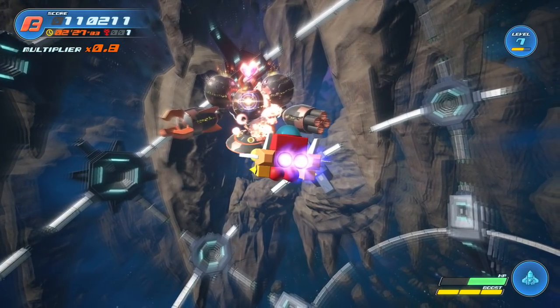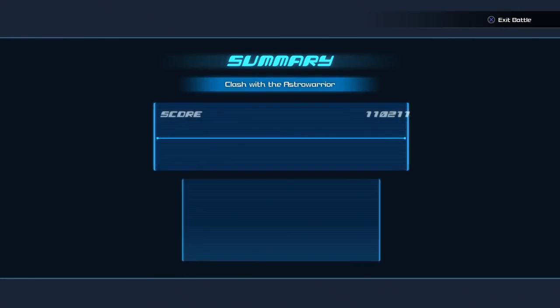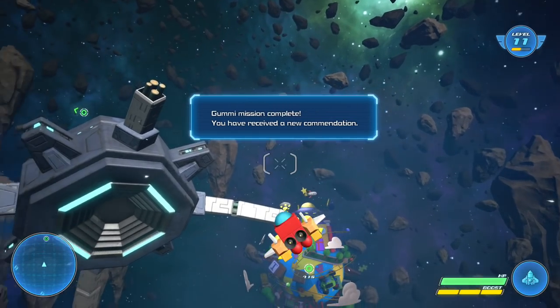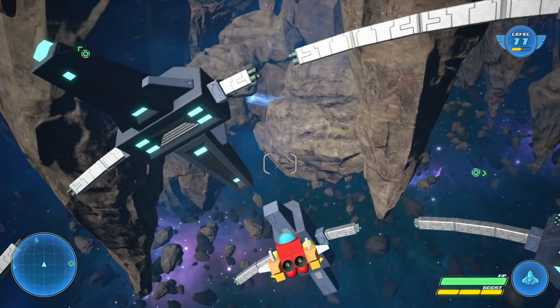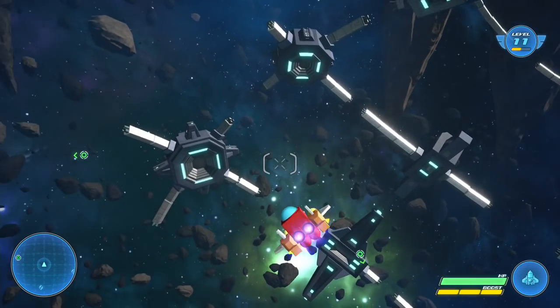Indeed it does. That's a big heart coming out of that. I got a B rank on that. The Astro Warrior. Okay. Got some EXP. Got some other stuff. That's cool. Whatever. Alrighty, let's move on. You need a... What is that? What? To your left. Oh, this. Oh, we're inside one of the relays, maybe? I think? Maybe. I don't know.